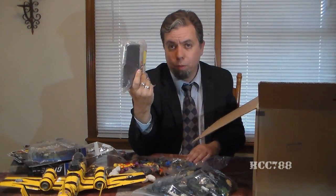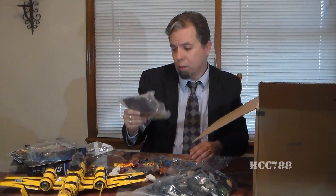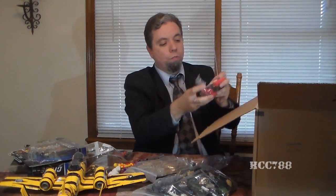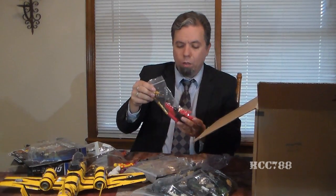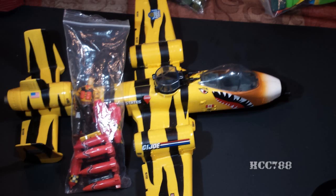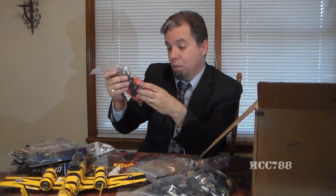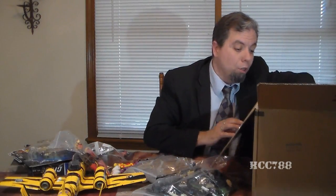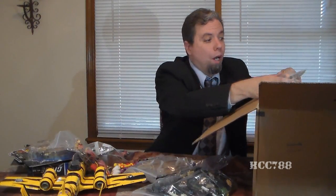I'm going to spend probably an hour or two just going through these file cards. That's awesome. Oh, look at this. More vintage stuff. Oh, look at that. That's the missiles and stuff from the Tiger Rat. And that looks like that Sky Striker pilot. Look at that. This is wonderful. That may be the showstopper of this whole box.